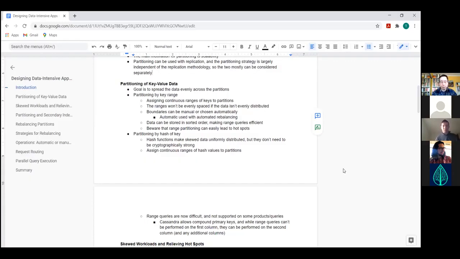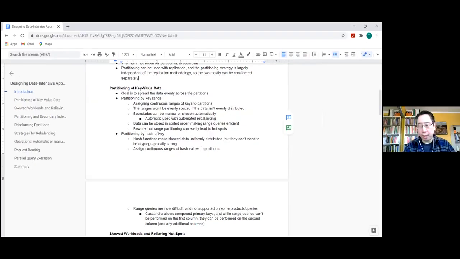So the first thing you could do is, if you're looking things up by a key, and this could be documents, could be whatever, but just thinking of it abstractly as key value, you split up the key into ranges. And if you have continuous ranges, then the nice thing is, if you did want to do some type of range query, if you wanted to know people's last names between, say, Smith and Thomas, then they're all there on the same partition, right?